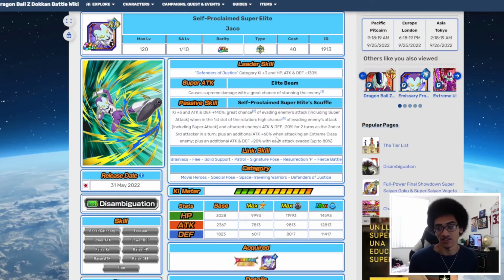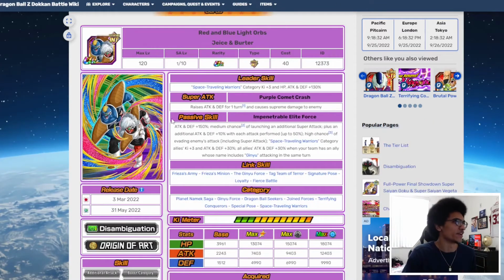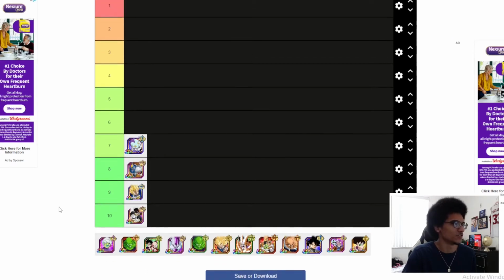Now, of course, you have Tech Khalifa, who's just guaranteed dodging. If you have a unit that's just guaranteed dodging, we're going to get to that in a second. By the way, once we get to the number 1 banner unit, you guys are going to see why I think that's the number 1 banner unit. So let's go ahead and move on to the next unit. Yes, I do think Jacko is better than Jace and Berder. For damn sure, I definitely do.